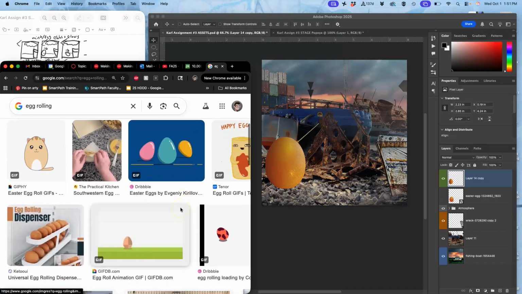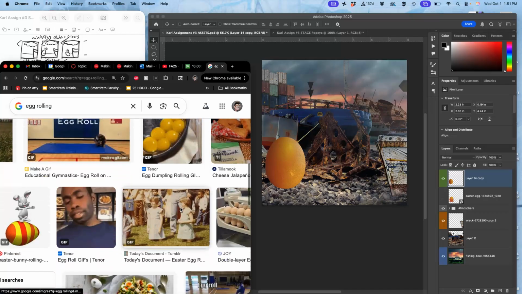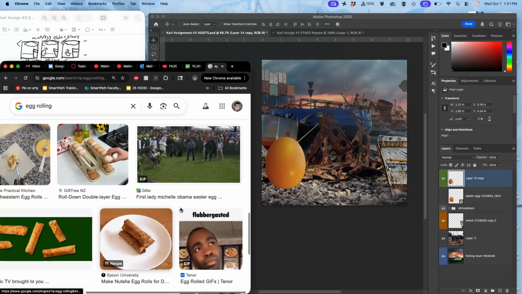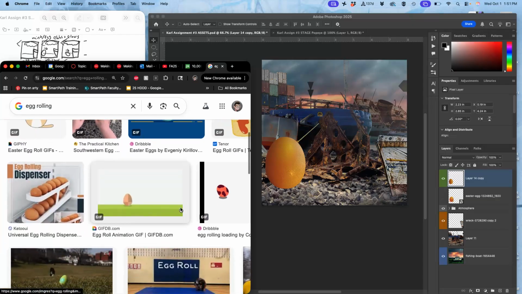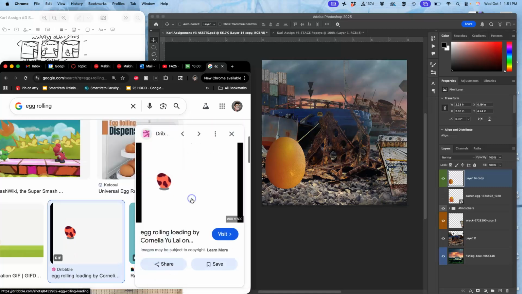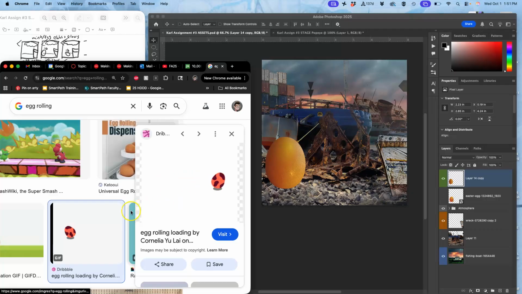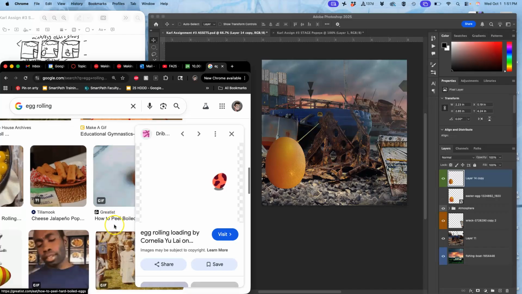So the one I found that I really like, see if I can find it again. I hadn't seen this one. Let's see what this one is. Yeah, that works pretty well. Looks pretty simple.